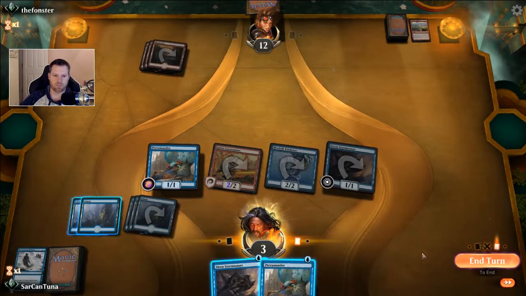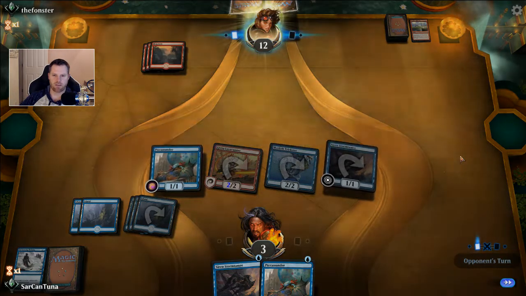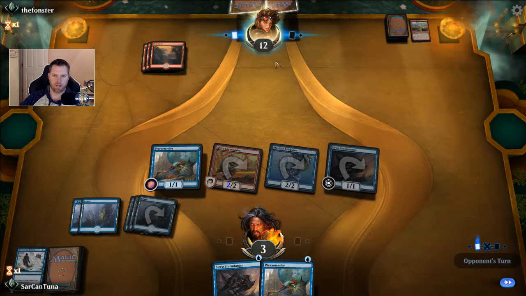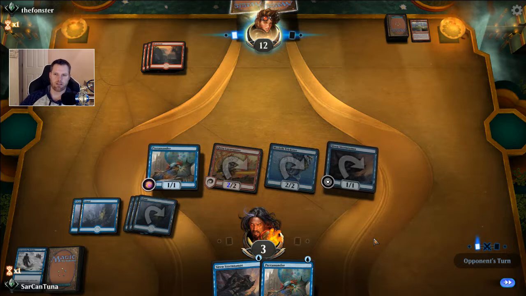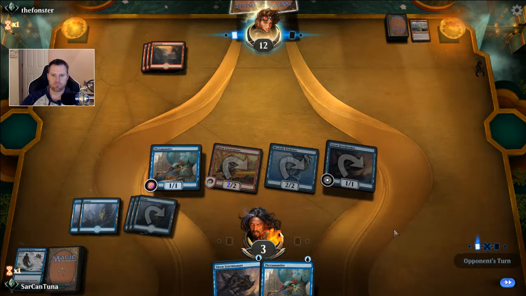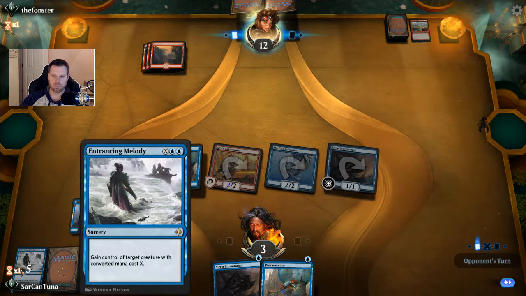Swing in for two. I just don't want to have him drop something that he could attack me with, like a Lavamancer, and then win the game that way, or have direct damage. I could counter direct damage with Storm Tamer. So I'm not too worried about him having that last Lightning Strike or something. Now, he might threaten my Trickster. That's expected.